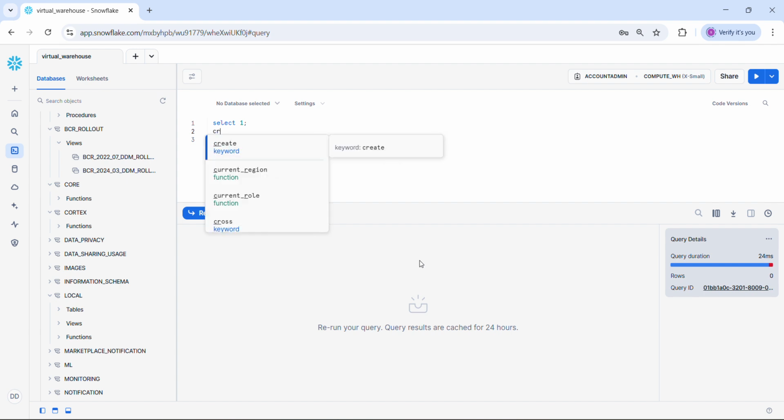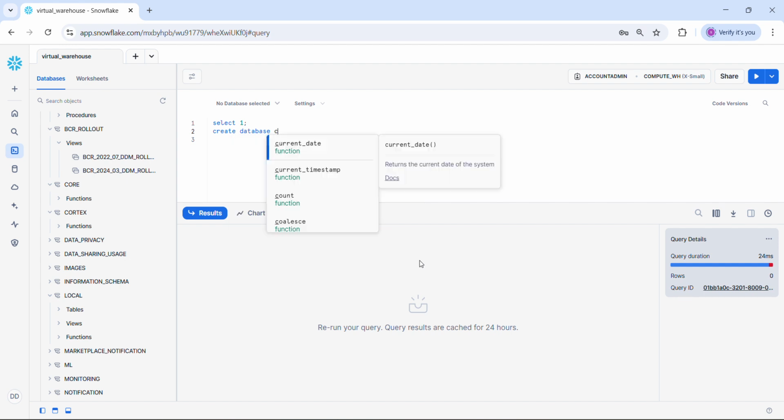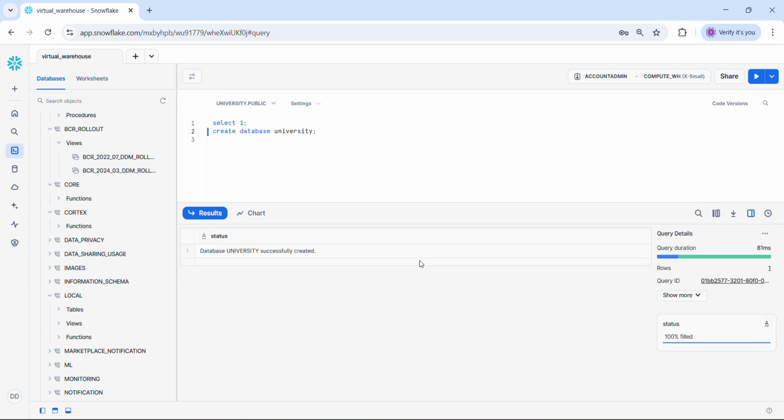I'm creating a database, the database is university. See, the moment I create the database, it changes here to university. Let me replace it here.